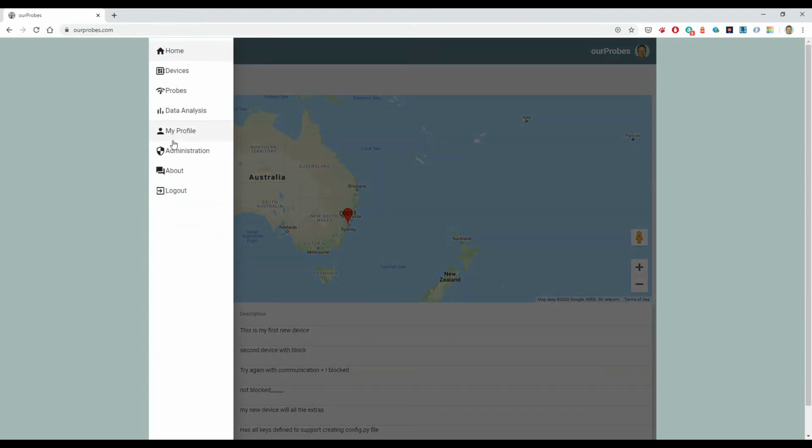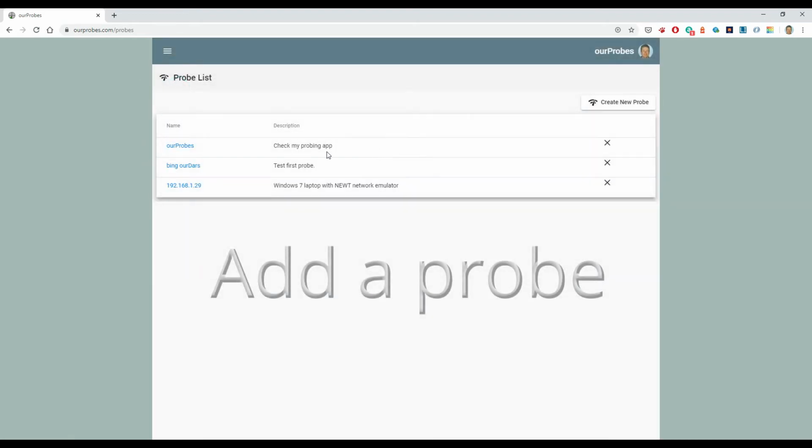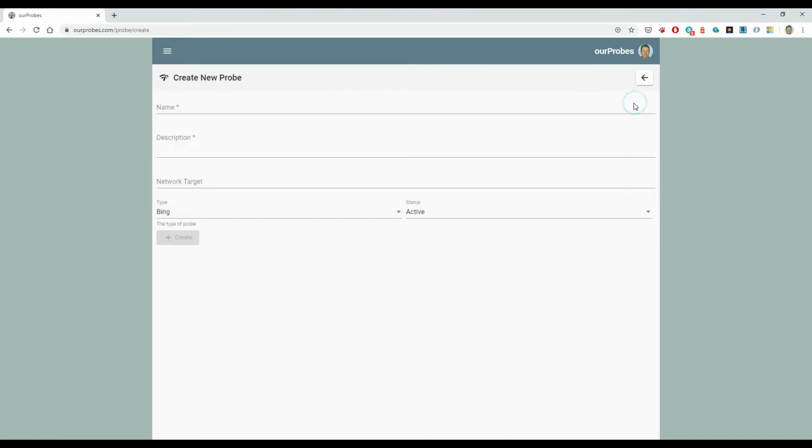The other part of this is a way to manage probes. So same sort of thing, we go into a list of probes. I've got 3 test ones in here. If I create a new probe, I just need to give it a name. Probably a better name than this. Network target, so let's try.